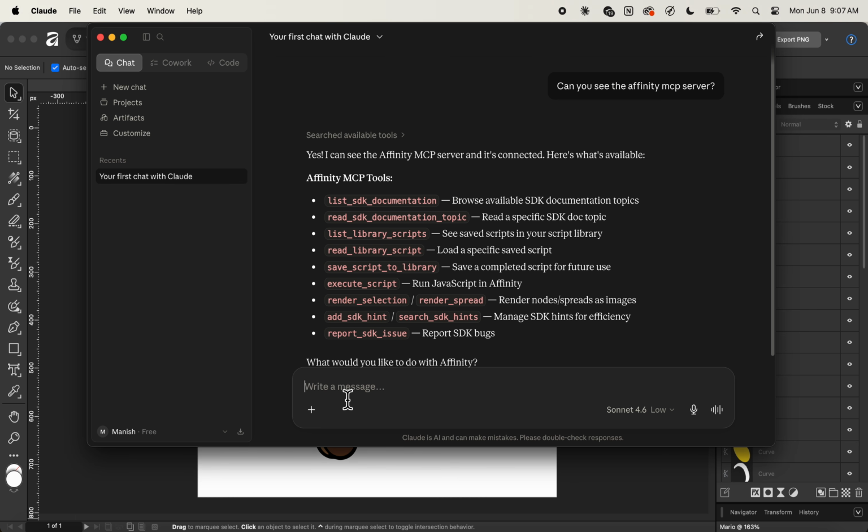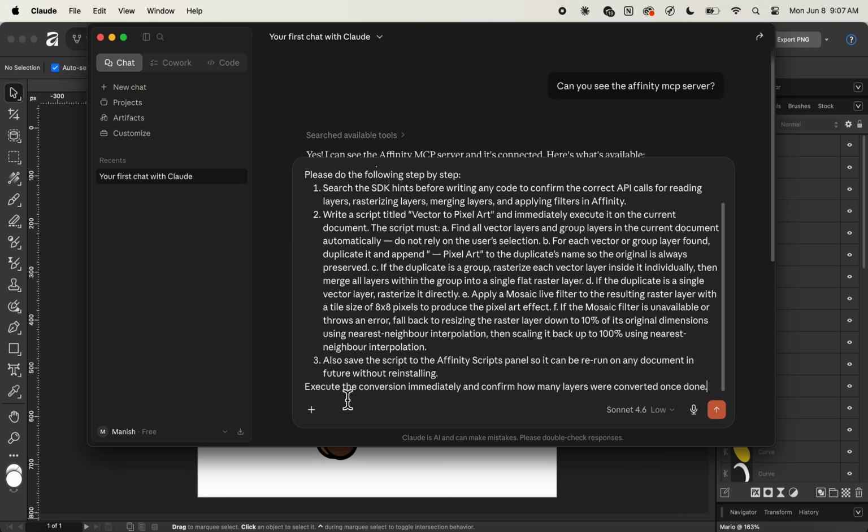Now the next thing that we will do is paste in the prompt that I have already created along with Claude beforehand. It creates a new script inside Affinity that will help us convert the existing vector elements to pixel art.